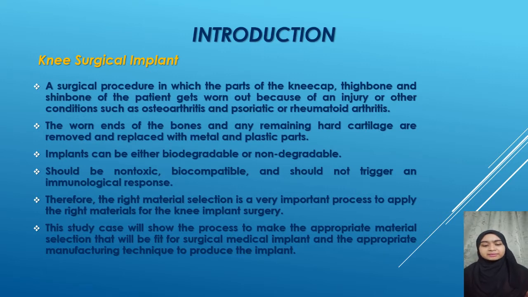Implants can be either biodegradable or non-degradable, should be non-toxic and biocompatible, and should not trigger an immunological response. Therefore, the right material selection is a very important process to apply the right materials for the knee implant surgery. This case study will show the process to make the appropriate material selection that will fit a surgical medical implant and the appropriate manufacturing technique to produce the implant.